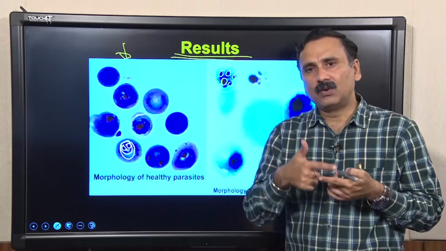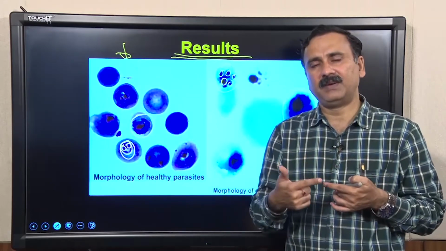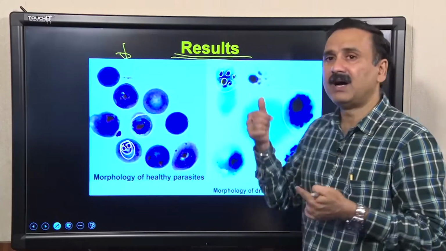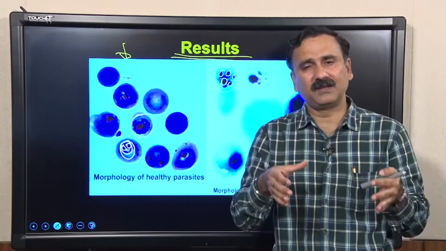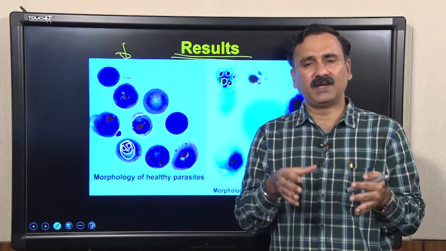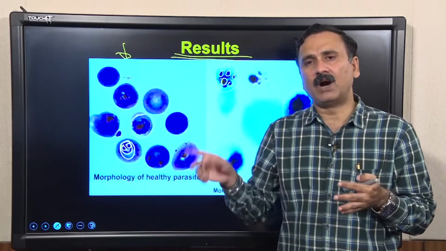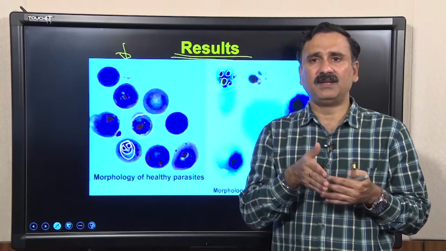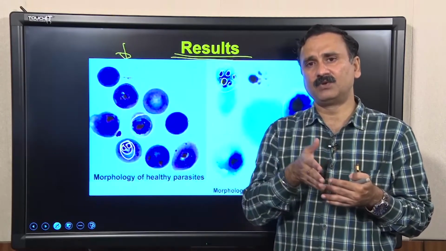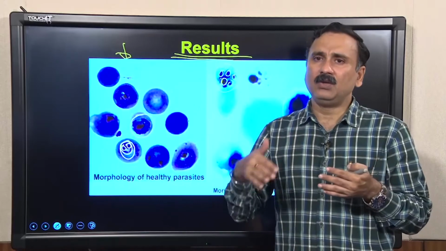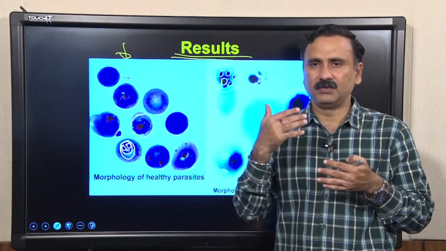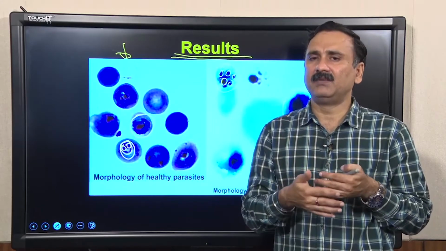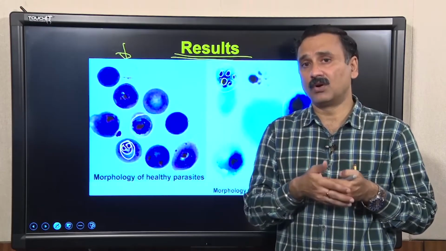But if you want to calculate the growth of the parasite, then you have to count these cells under the microscope. You have to observe these cells under 100x magnification, and keep counting how many RBCs contain rings, how many contain trophozoites, and how many contain schizonts. Then you plot that, and using that data you will be able to determine the parasitemia as well as whether the compounds are inhibiting or not.